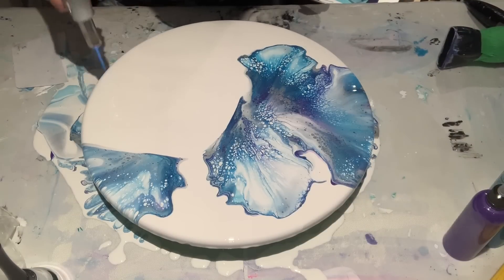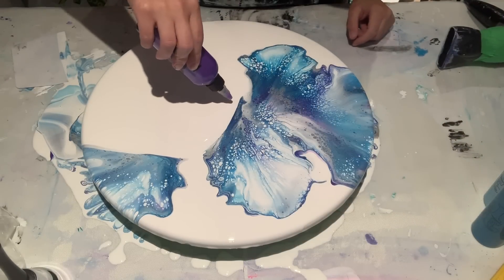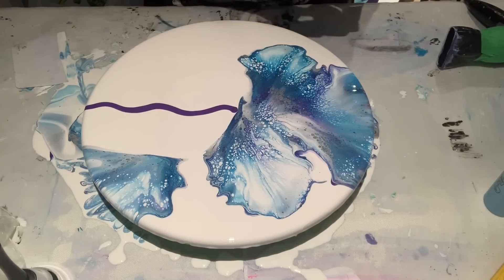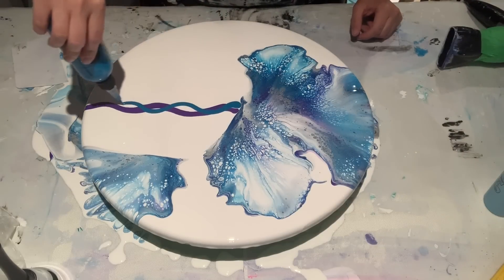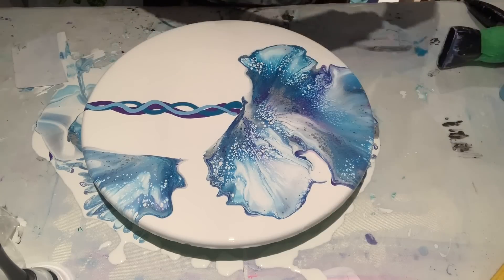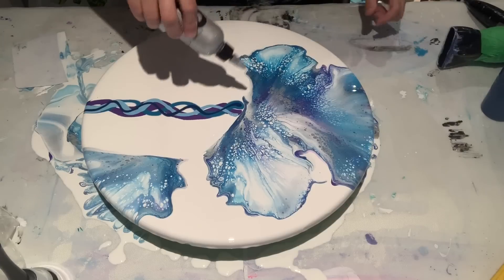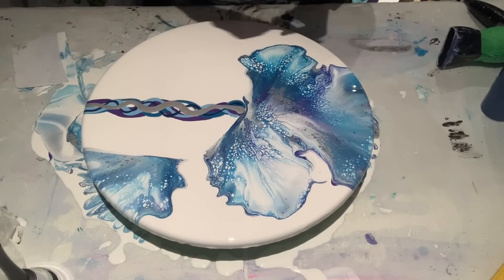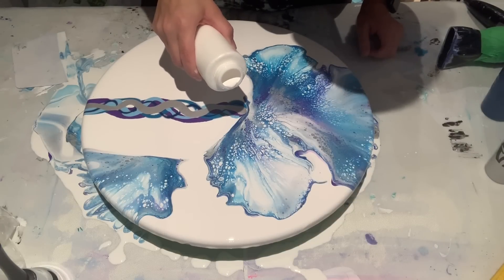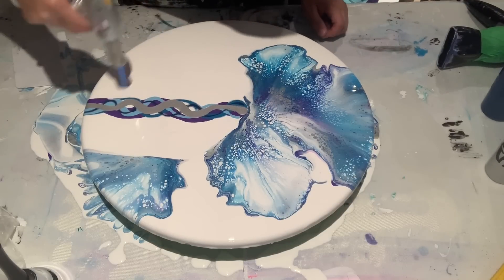Let me torch the white in here. Let's try that again — I'm not sure how this is going to work because it's going to be hard to blow that part. I started with the blue, not that it matters, then added the other colors. There might be a lot of white paint already on here — yeah, definitely a lot of white paint — so I'm not going to flood anymore. I'll pop the bubbles.